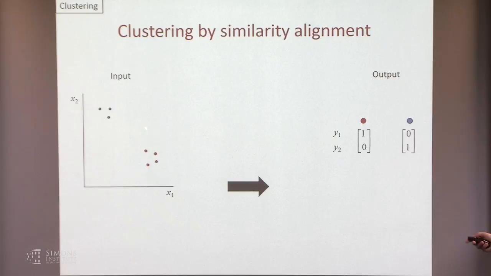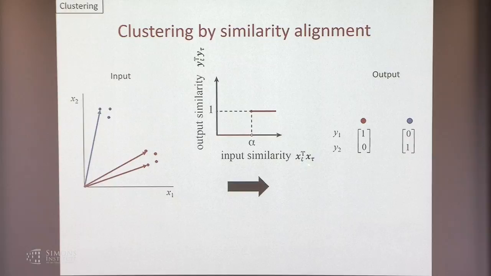So what we have is these two clouds of points in the x1, x2 input space, and we would like to generate an output, which is these assignment indices: 1, 0 for the red cluster and 0, 1 for the blue cluster. We can do it very easily if we think not in a centroid-based way, like you usually do in k-means, but in a similarity-based way, sort of like is done in hierarchical clustering. If two points are sufficiently similar, you want to assign them to the same output vector. If the two points are dissimilar, you want to assign them to different assignment indices, which happen to be orthogonal. This can be easily accomplished by simply thresholding the input similarity.